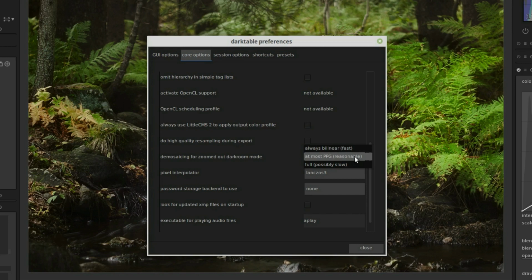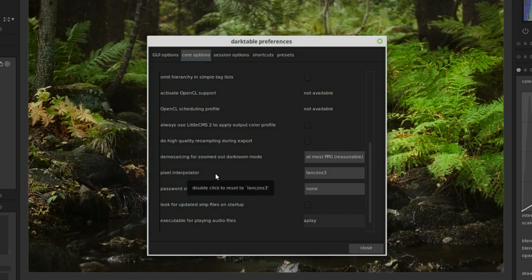At most PPG, reasonable, is using PPG plus interpolation modes specified below. And full, possibly slow, will use exactly the settings for full-size export. The default is at most PPG, reasonable.